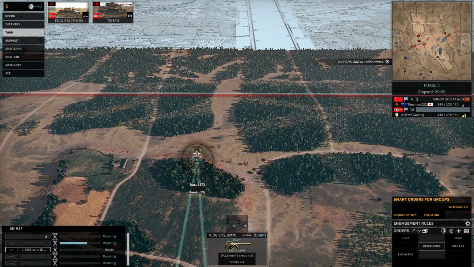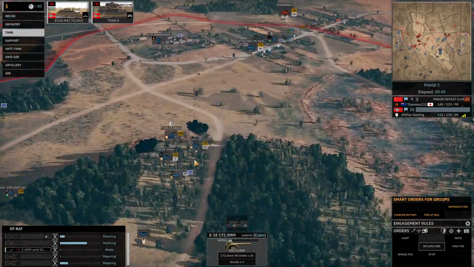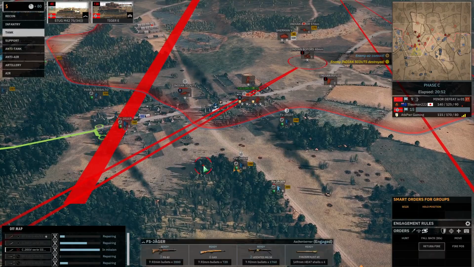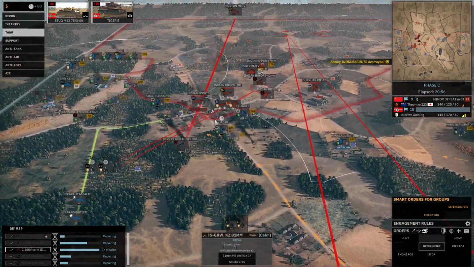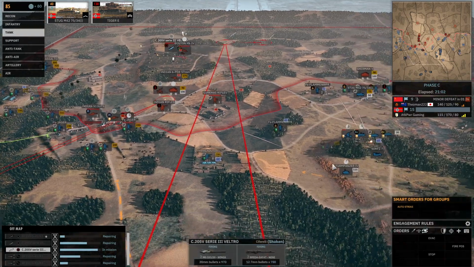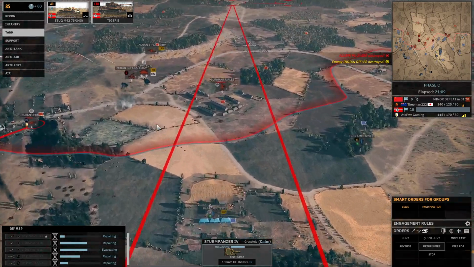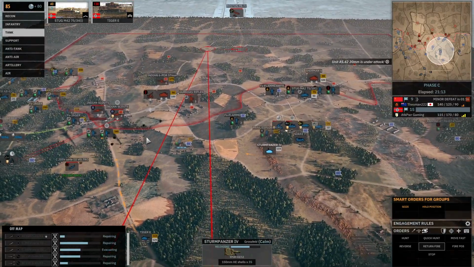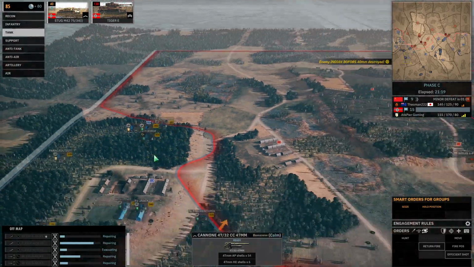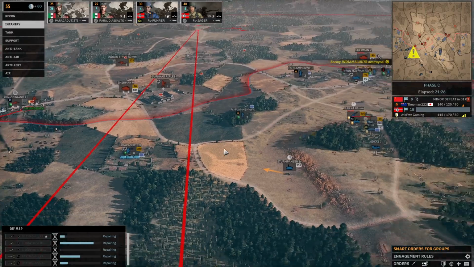Where is he? I think I might have actually killed his artillery. At least one of them. Nope, he's still there. Trying to take out my flak. After that, bring me some fire here. Come on, Sturmpanzer, I need you to do a lot of work here. I'll bring in a Führer here, try to help that situation.